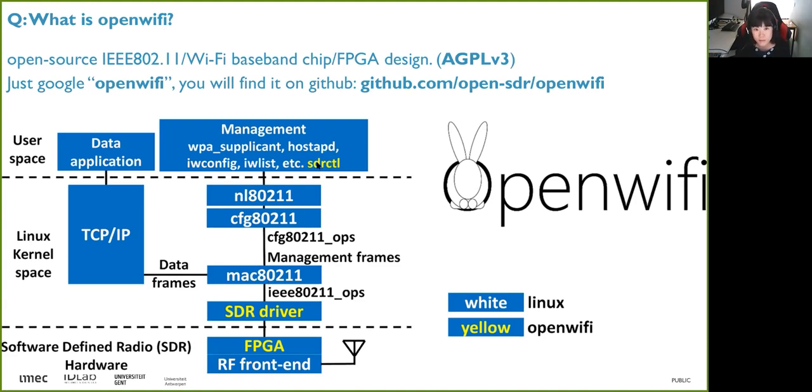Among the three parts that are highlighted in yellow, we have a simple user space program that can be used to talk to the driver. The driver talks to the hardware that's on the FPGA. So these are the three components that form the current Open Wi-Fi system.